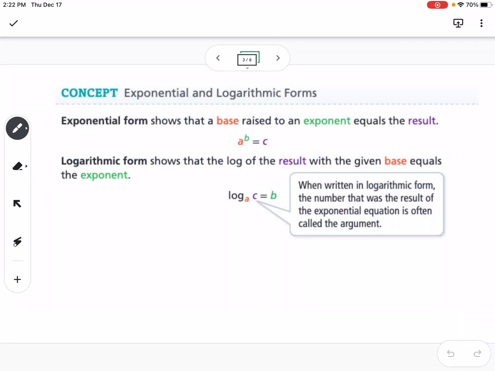The first concept is how do we switch between exponential and logarithmic form? If you see here, we have a to the b equals c, and that can be rewritten as log base a of c equals b. Understanding where each of those a, b, and c are located and where they go when we switch the form is going to be important.